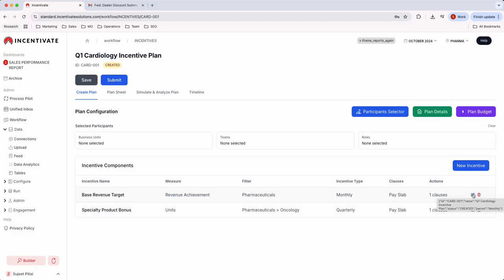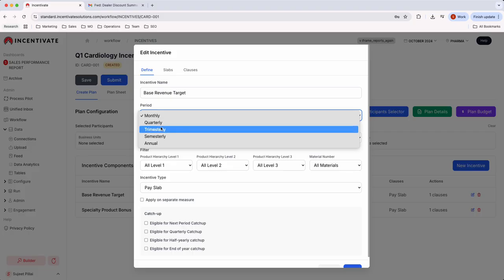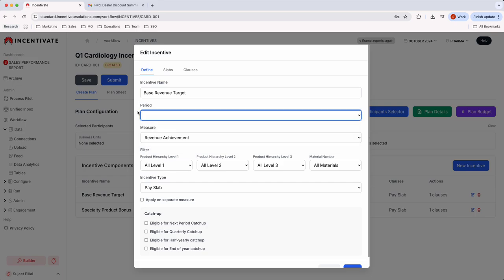Go to the new incentive form or just edit the existing one. Give a name to your scheme. Choose a period. It can be monthly, quarterly, or it can be between two effective dates, 1st of August to 7th of August. So I can give you the effective dates option, a date picker to select from date and end date. And then these fields are again configurable, aligned with your business, your requirement.